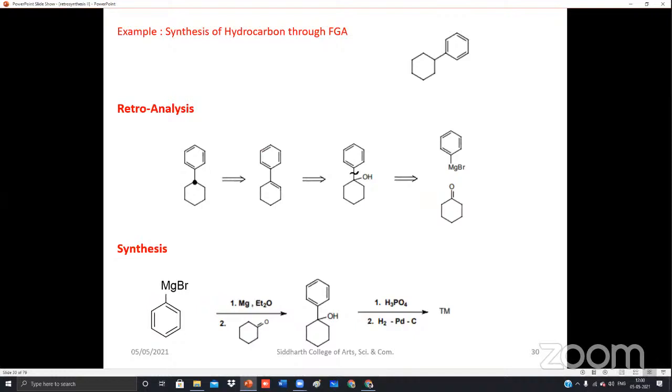Looks very simple to synthesize, but how to tackle? Now look at here. So this is your cyclohexylbenzene. Now this cyclohexylbenzene, how to synthesize? It looks very simple, but it's selective in terms of reductions. Suppose we have here a diphenyl compound, and suppose you are targeting, okay, I will select one ring to be hydrogenated.